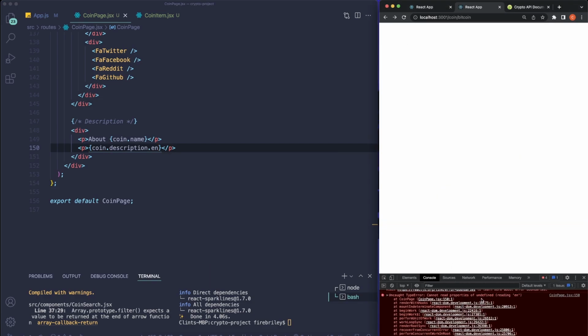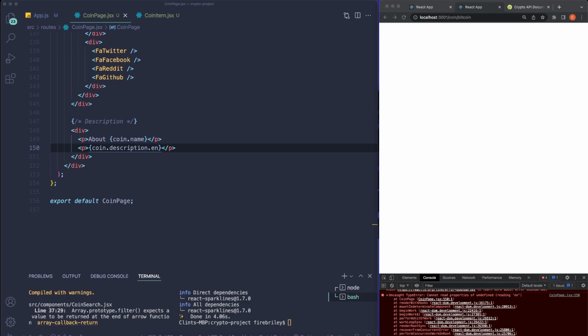Cannot read properties of undefined here. So what we actually need to do is sanitize the HTML. And there's actually a package for that. If I remember correctly, there's a package that we can install, and it's called DOM Purify.